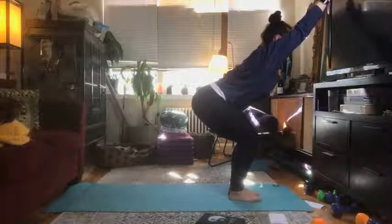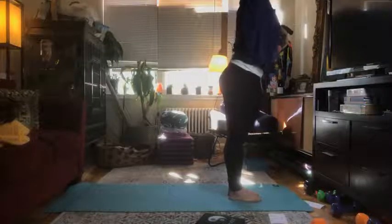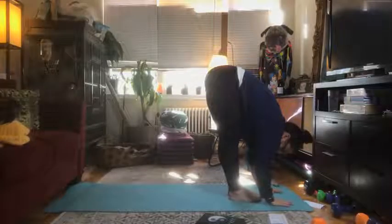Can you bring your biceps with your ears? Can you shift the weight back into your heels once more? Find a little bit more lift of that chest. Chair pose. Inhale, lift yourself up. Exhale, find that forward fold. Or swan dive down towards the floor again.